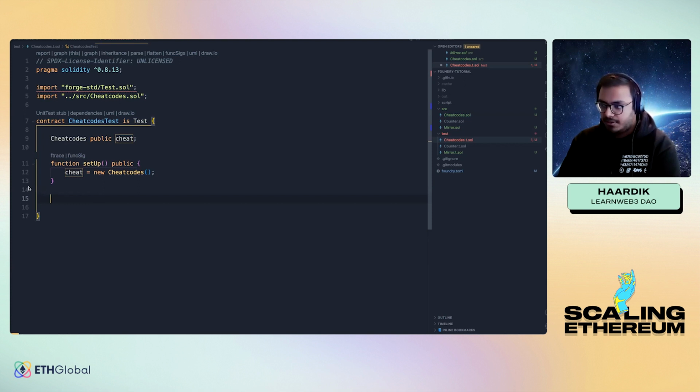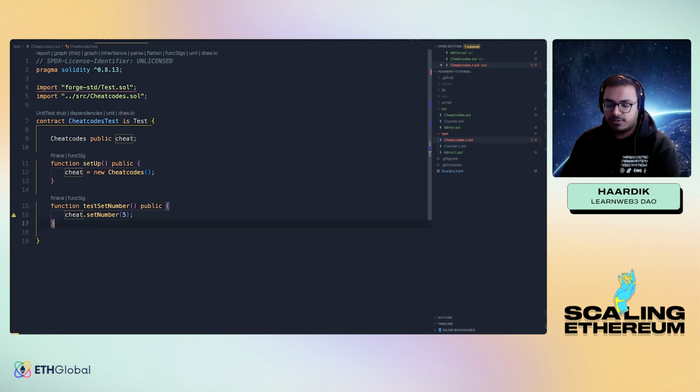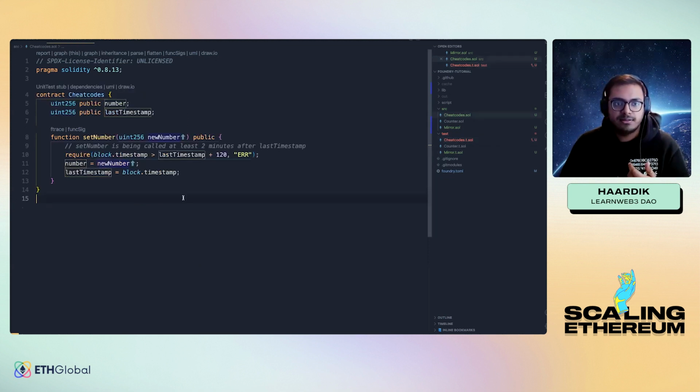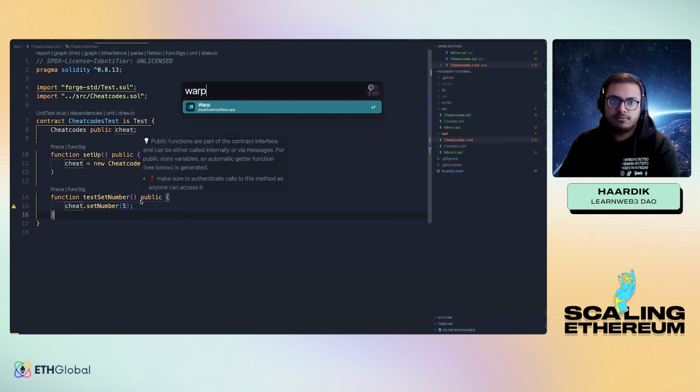But if we have a test, something like testSetNumber, and we just do cheat.setNumber(5), right now this test will fail. And why will it fail? Because when the test starts running, block.timestamp is going to be 0, and 0 is not greater than 0 plus 120 initially. So this test, as it is, will fail.